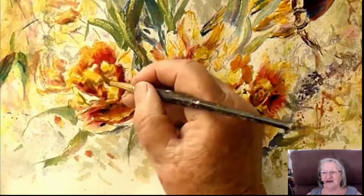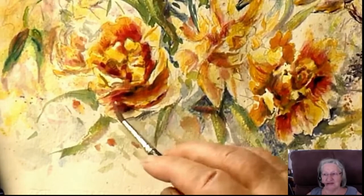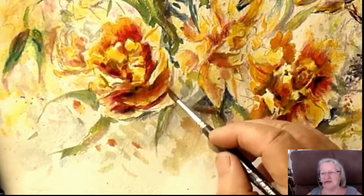I have to say I really enjoyed doing this painting. Watercolor, even for me, after, well, it's been more than 60 years, because I started painting seriously when I was 7. I started trying to learn art when I was 7. Walter Foster, How to Paint books is where I started.